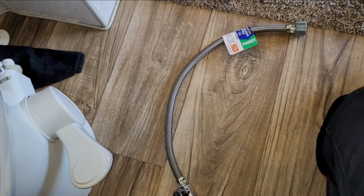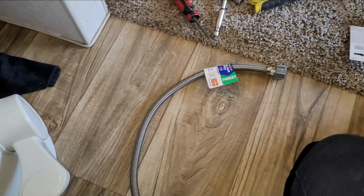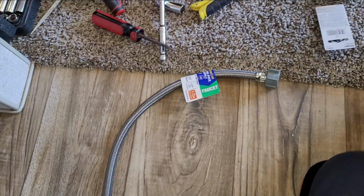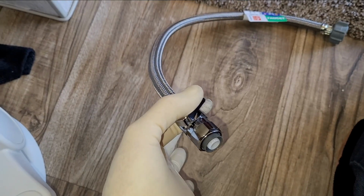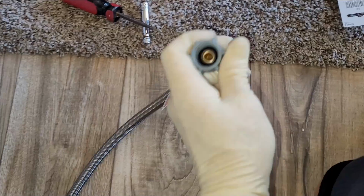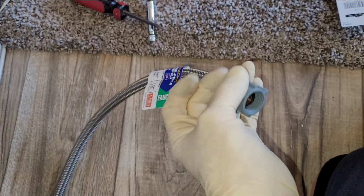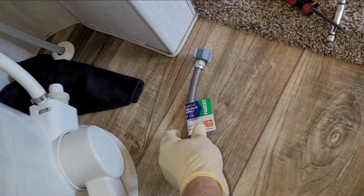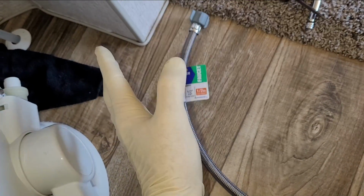Your setup might not be this easy, and that plumbing might be really, really tight or too short. So this is what I like to do. I found it to be a lot easier. If you were to go to your local big box store, you can find an already made up braided hose with a shutoff valve right there that goes to 1/2-inch PEX already. Just make sure when you get it, take care of what you're doing, because they make these for toilets too. And even though I know this is a toilet, this has a 1/2-inch thread hookup.